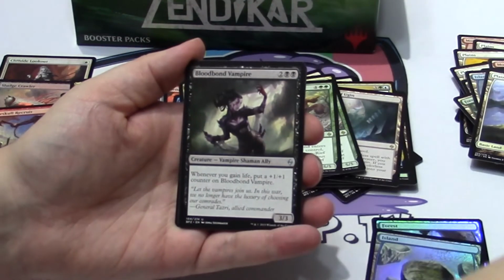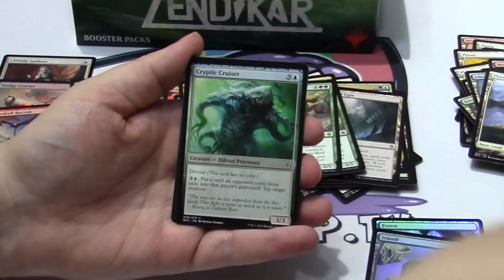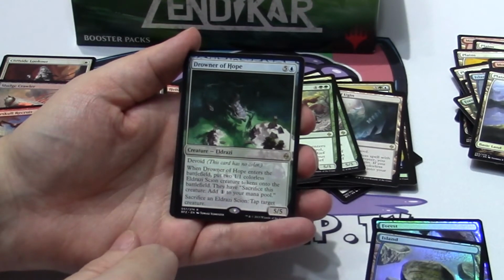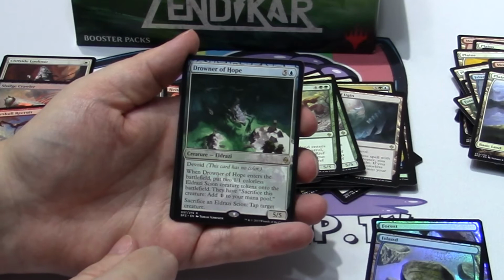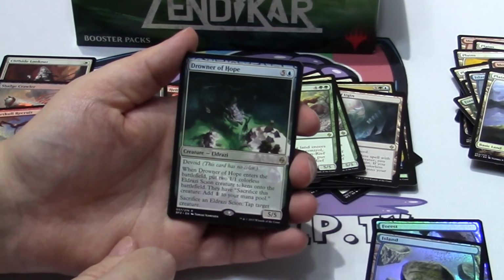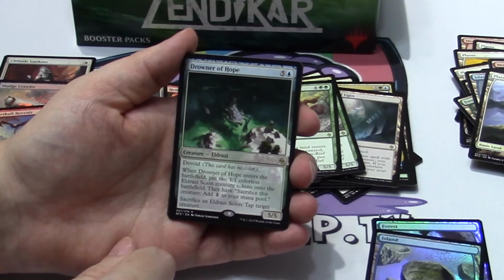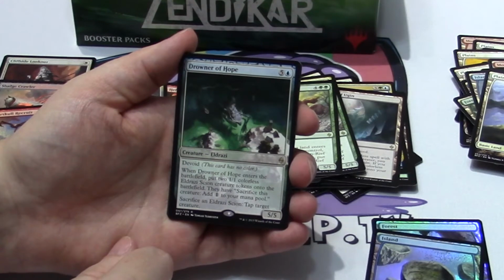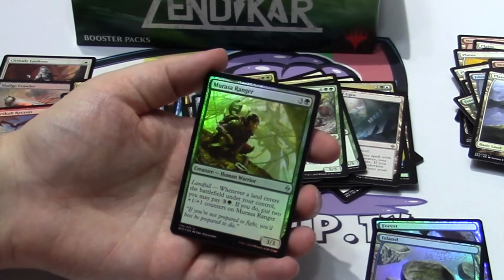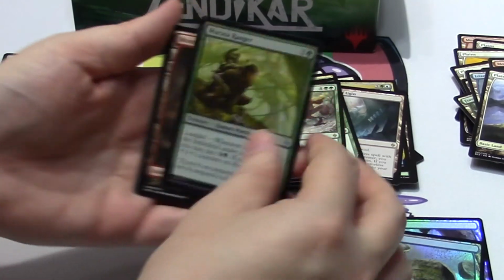We have Turn Against, Bloodbond Vampire, Cryptic Cruiser, and Drowner of Hope, which is a 6-drop, 5 colors, 1 blue Eldrazi creature with Devoid. It's a 5/5. When Drowner of Hope enters the battlefield, put 2 1/1 colorless Eldrazi Scion creature tokens onto the battlefield. They have sacrifice this creature, add 1 colorless to your mana pool. Sacrifice an Eldrazi Scion, tap target creature. And a foil Maraza Ranger.